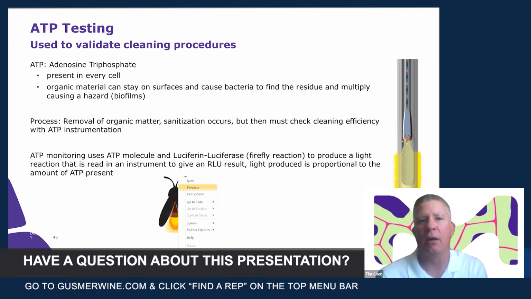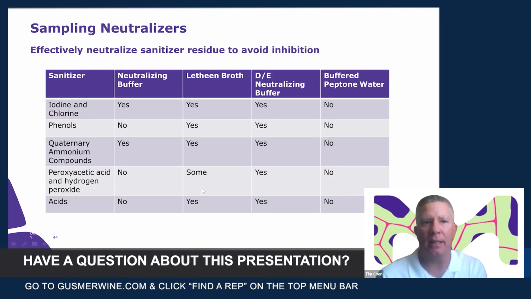You just want to make sure of your ATP testing. Did we go too far? Okay. So just so you know, in your media, if you're looking at your media, neutralizing those types of sanitants, this chart just shows what works and what doesn't. Because sometimes something doesn't neutralize that sanitant, and you have what's called inhibition, not death, and then that bug will grow later on down the line. So when you have those sanitants, these compounds and these media are what are used to neutralize them. Next slide.